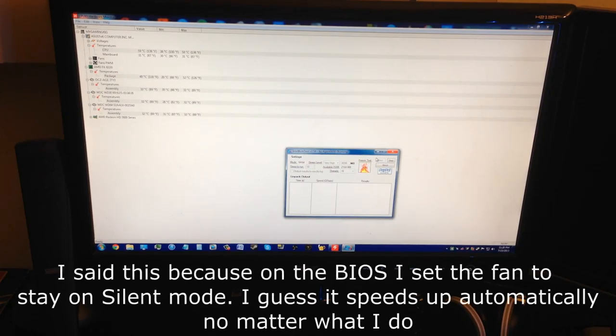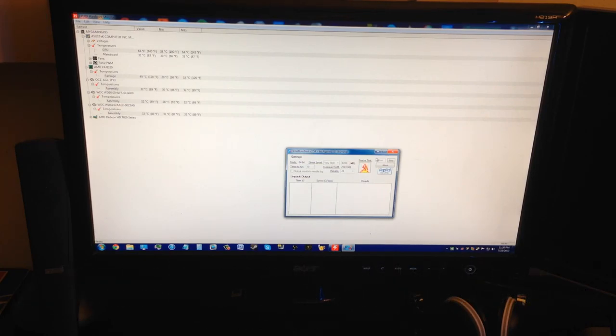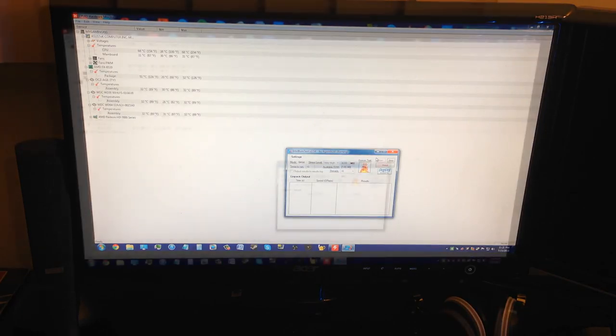And right now I can hear my side panel fan going a little faster, which I don't know why, so I gotta fix that. But other than that, I'm a little bit worried because the temperatures are going a bit high, to where it's the same as the air cooler. But then again, like I said, this is on silent mode. So maybe if I turn up the fans all the way to where I used to always have them, all of them on high and whatnot, maybe the temperatures will be lower. I don't know. I'll get back to you guys with the results.